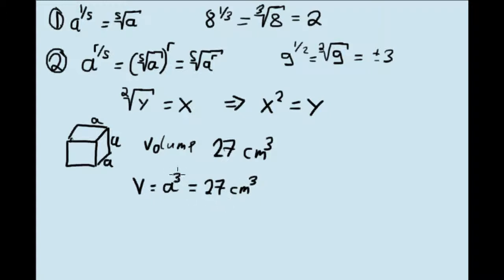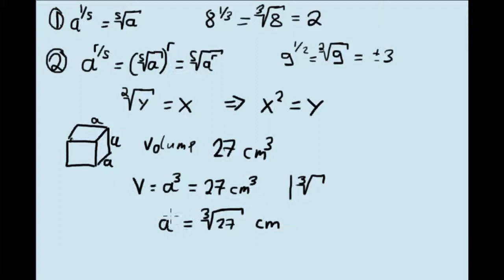Now, how do I get rid of the cube, of the exponent 3? Recall what we did here. How did you get from the right to the left? To find the inverse of the square, I apply the square root. So why don't we try to apply the third root on both sides? That leaves me on the left a cubed, third root cancels, so that would be a equal to third root of 27, and magically, look what happens to the unit. The centimeter cubed turns into just a centimeter, which it should, since it is an edge length. You see how that happens.